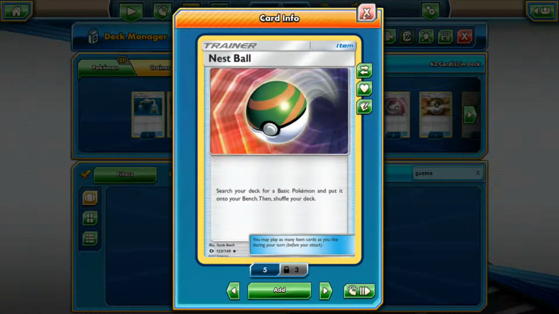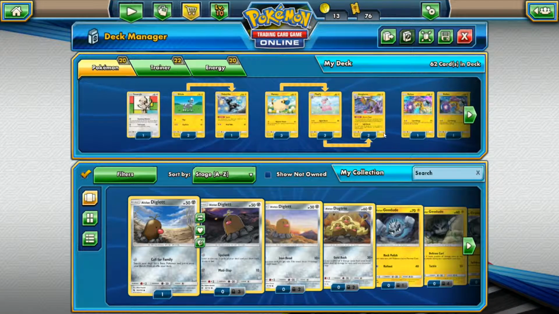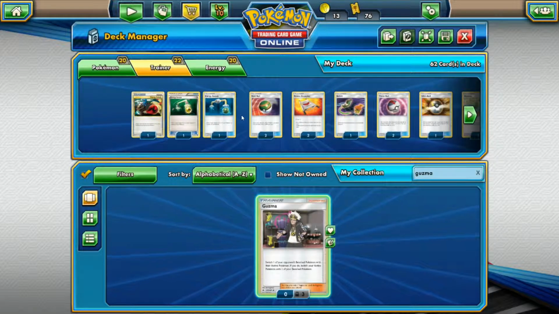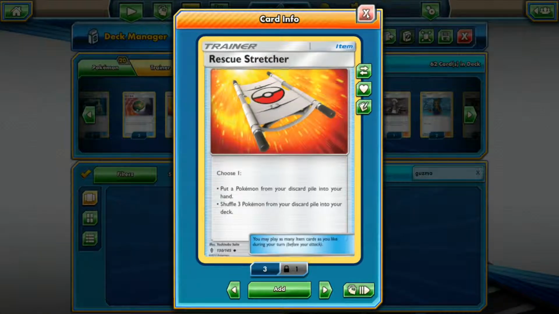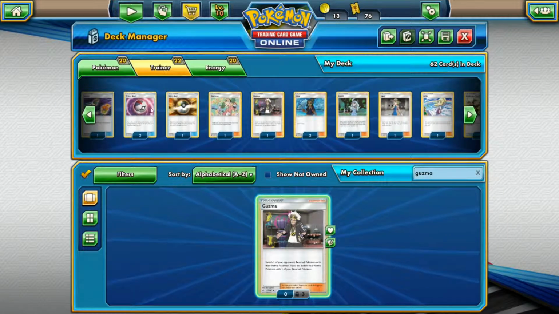Nest Ball, gotta have it. It's gonna be able to get out our Raikou. It's gonna be able to get out any basic Pokemon that we might have the evolutions for. I'm a fan of that. Rescue Stretcher, especially since we don't have playsets of the Pokemon we really want. This is fine. Timer Ball is good.